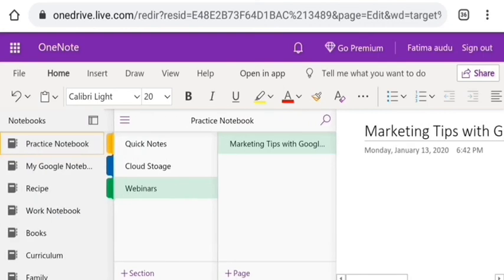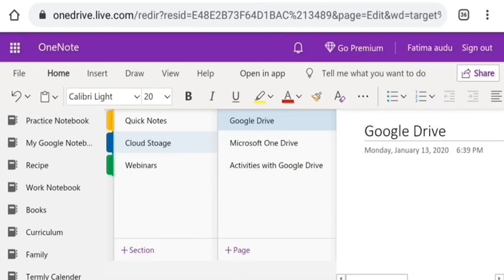Okay, so you see, for each section you create, it comes with a color, so it is color coded for each section you create. That's how the color comes in. And as for the notebook too, you could also change the color if you like. You can use different colors for each of the notebooks you have here. So I may still want to add more sections continuously, however I like. So now let's go to Google Drive now.